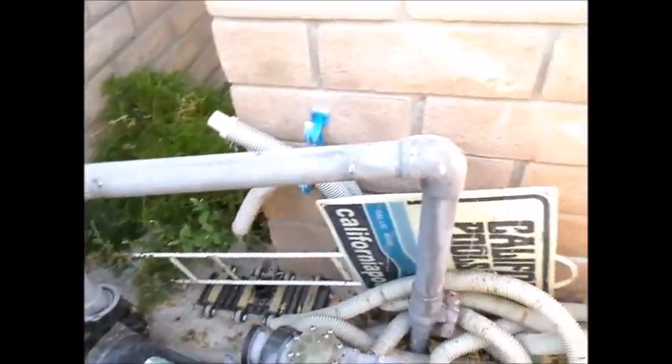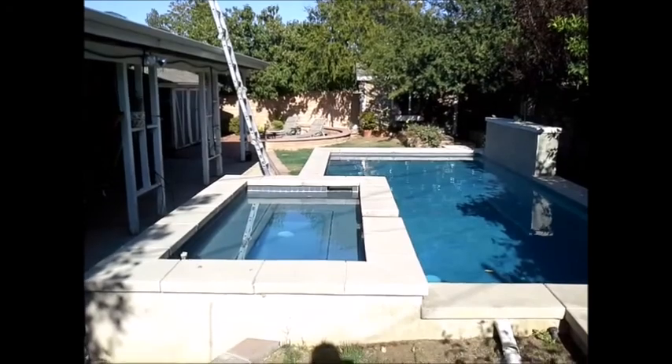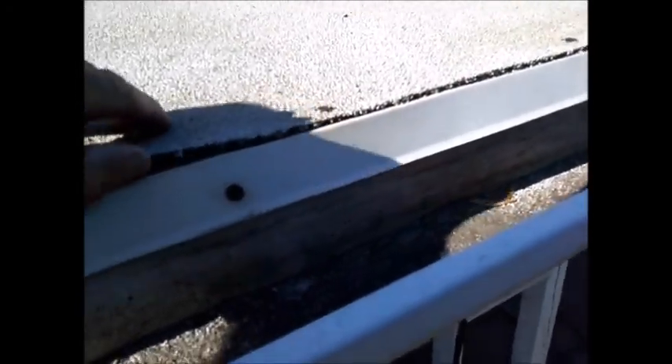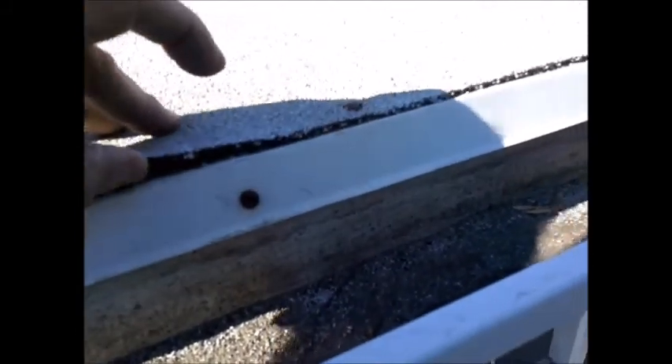Our next item is the roof. I have my ladder all set up. When you set up a ladder on a gutter, you always want it straddling a nail for stability. This is a cap sheet type of roof — we call it peel and stick. They should have put some tar around the edges but you can see it's loose, so they ended up using nails, which means water can get down through the system. Not a good thing — you want to use Henry 204 mastic to seal those.